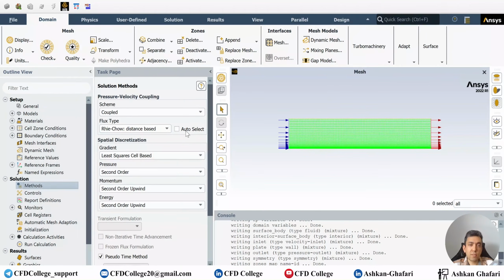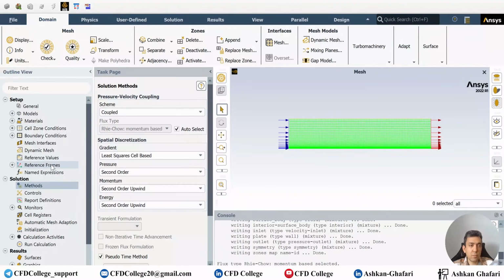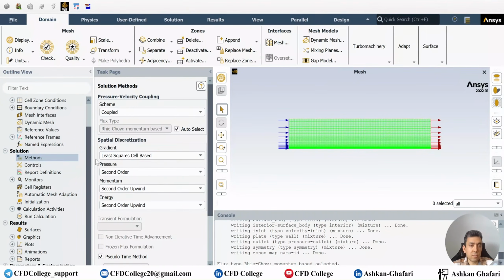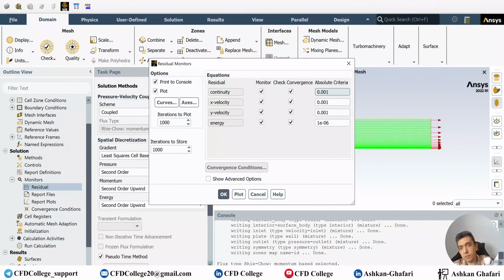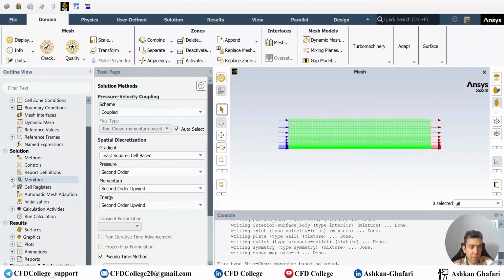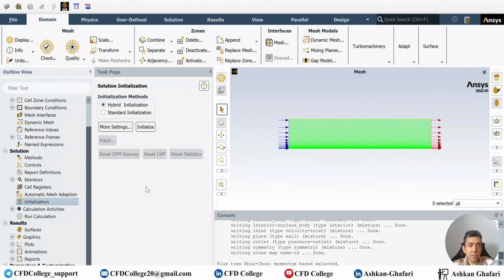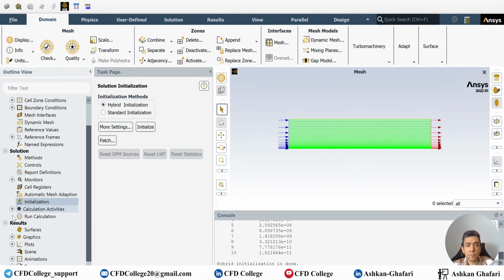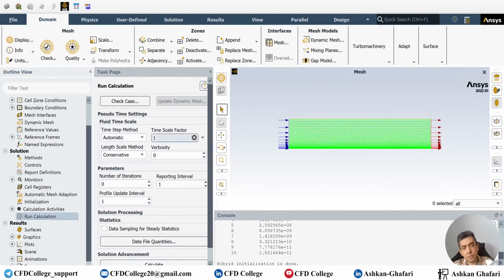So what's next? Click on this one. Coupled is good. And the residuals, 1e-6 for all. It's simple. And let's initialize and run, for example, 1000 iterations.